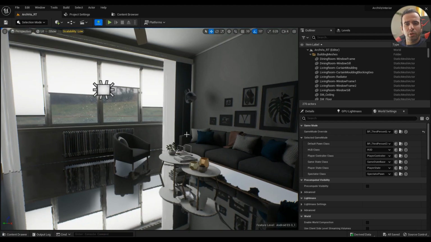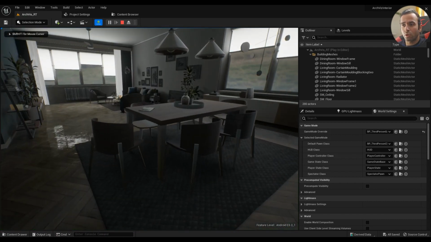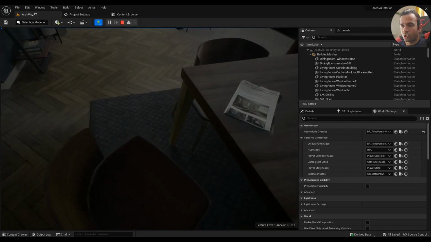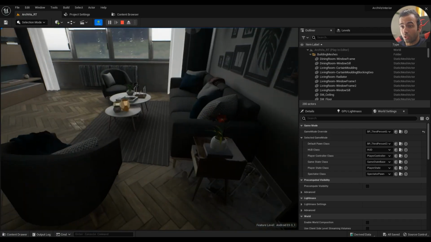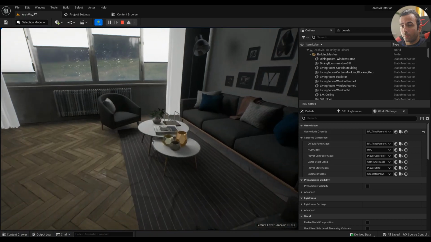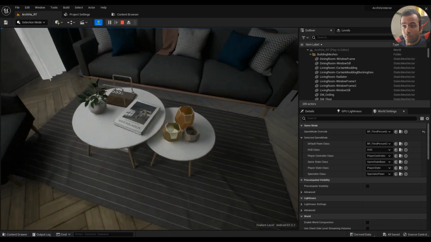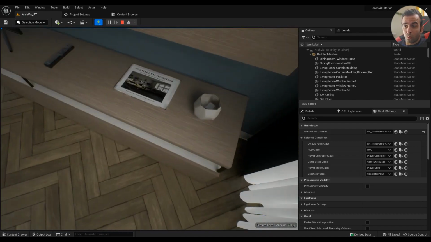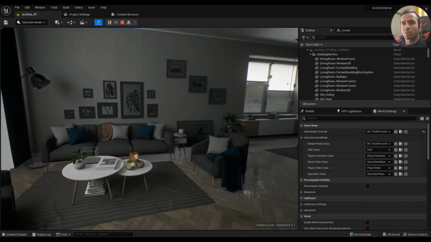Hello there, so in this video we're going to be talking about how to fix the collision problem in our game. So if you pay close attention, I can easily go through the chairs and some of the assets in the game. I can't go through this one, and not this one, not this one. And I don't want to get on top of this one. Oh, and I don't want to get on top of this one as well. So let's fix all of these problems as well.